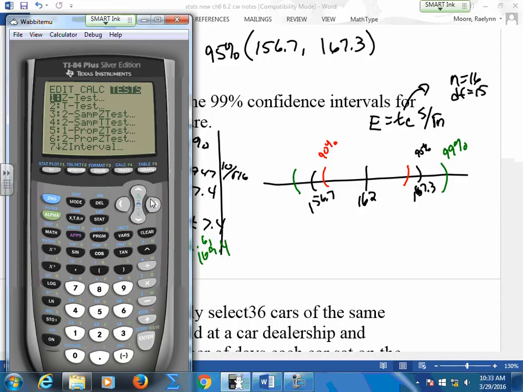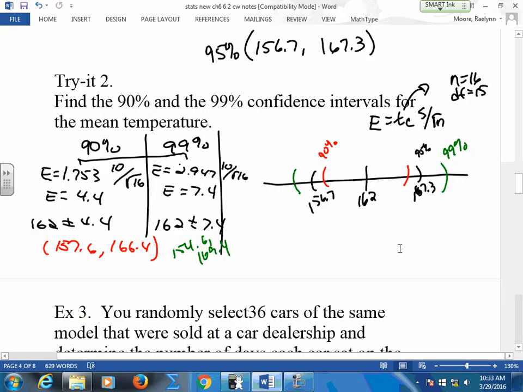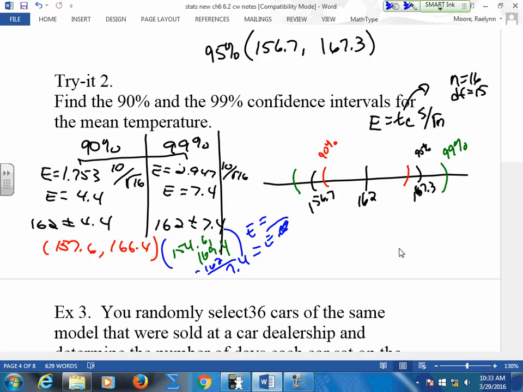Is there a way to find the TC off of your table? Or you can do an inverse T. I can show you inverse T. But if you do your margin of error, you know how we just subtract your mean from your upper level? Just subtract your mean from your upper level. There's your margin of error. Like if I did this on my calculator, but I needed to see my margin of error, I just subtract my mean. Oh, there's my margin of error. Just like we did in the other one.